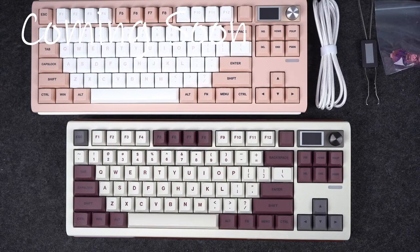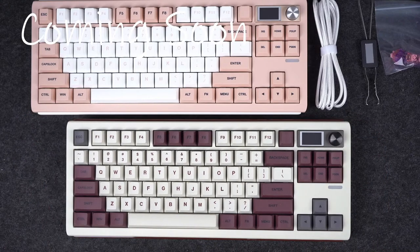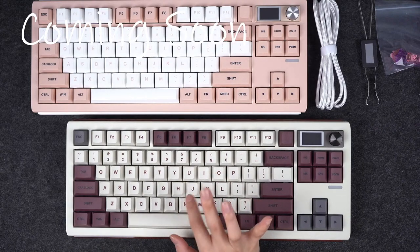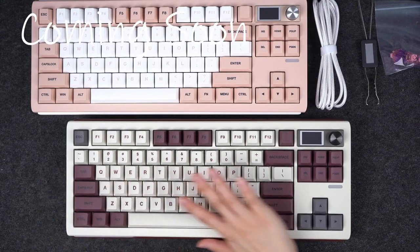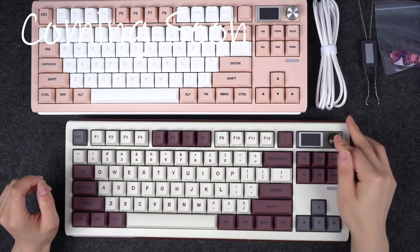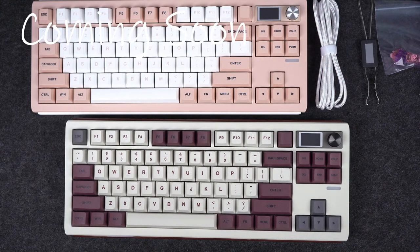Hello, cat mom. Love the colors on this. Well, must pick one. Which one do you prefer? For me, I like the red one. Yeah, mild red. We got the same choice. I like the red one too. The Ritual Style, the Ritual Red. It's removable. Let's take a closer and detailed look at it.